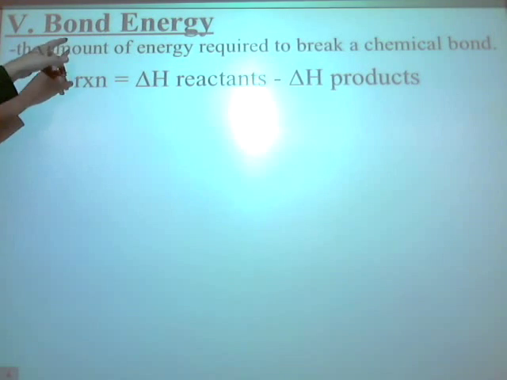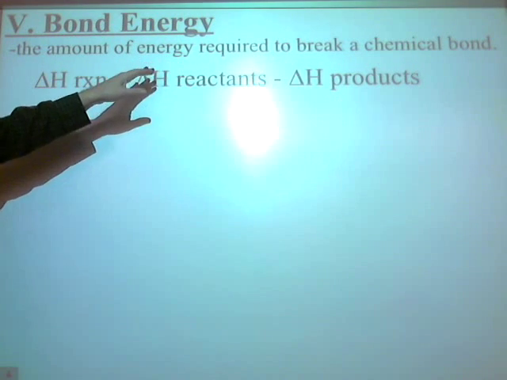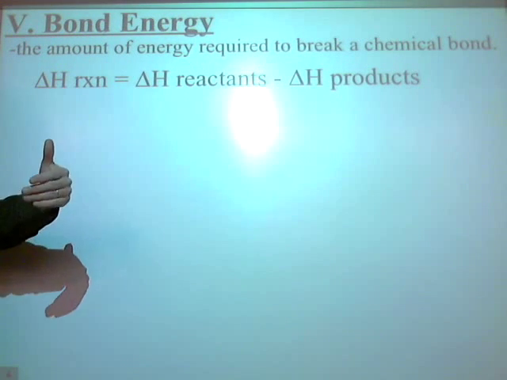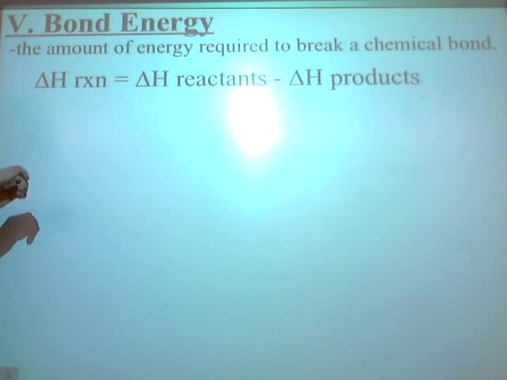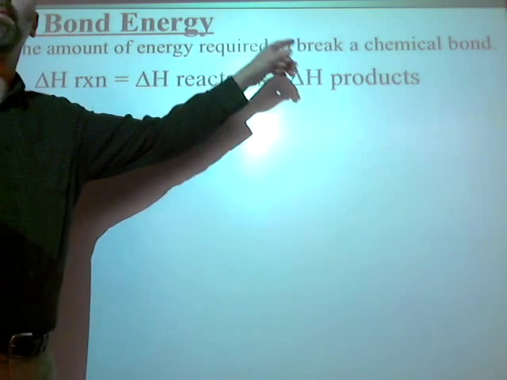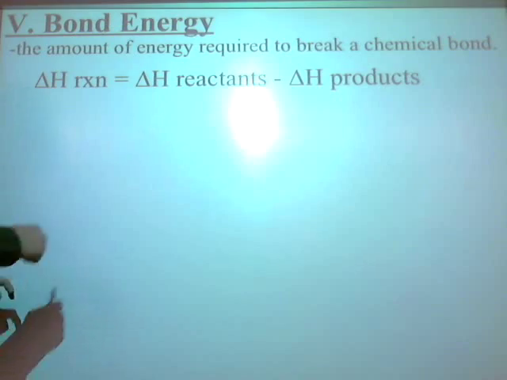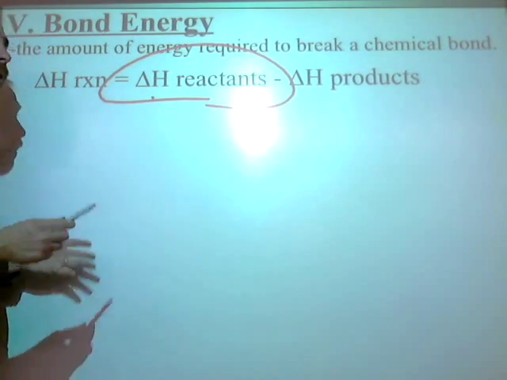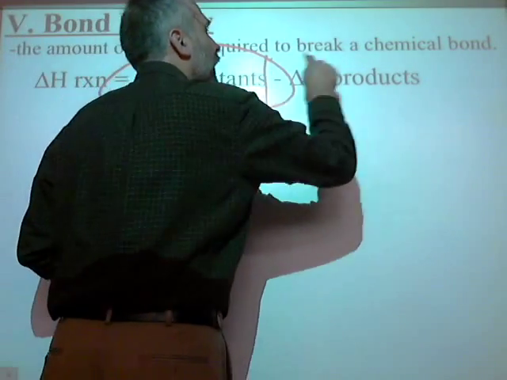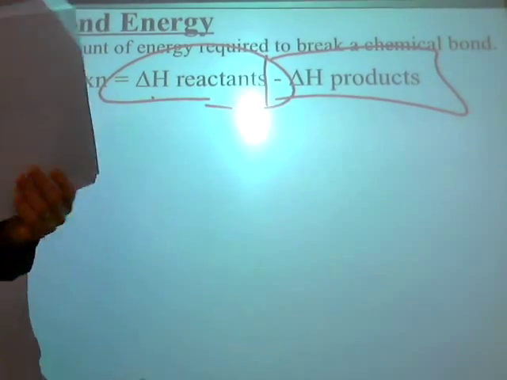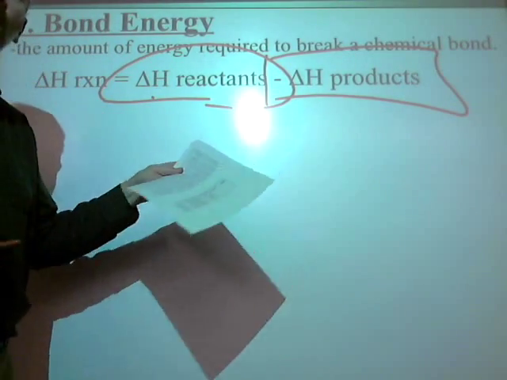Why, in this case, am I going to be using reactants minus products? Because here I'm not talking about the energy given off when something is formed. I'm talking about the energy it takes to break a bond. Who's being broken here? The reactants are being broken, so they keep the same sign. The products are being formed, so every bond you make in the products is going to be the opposite sign of what you look at on this new chart, which you'll also get to use on a test. All right, this is a chart of bond energies.